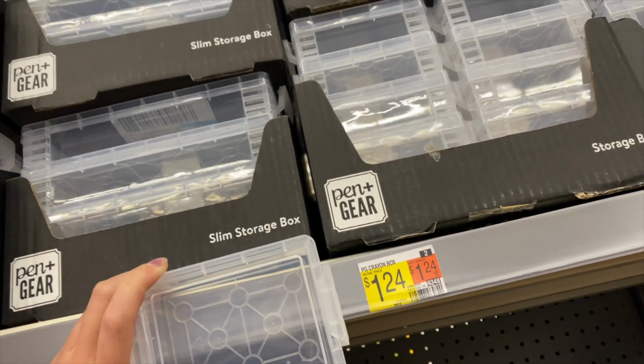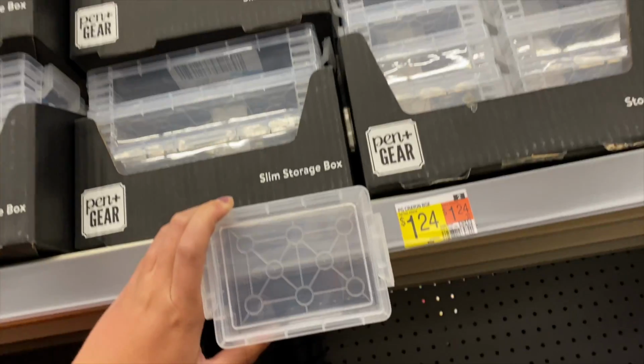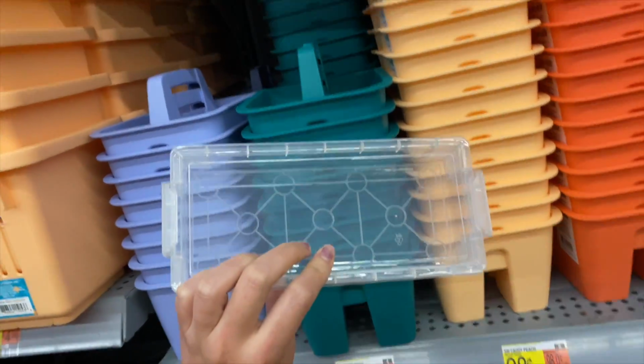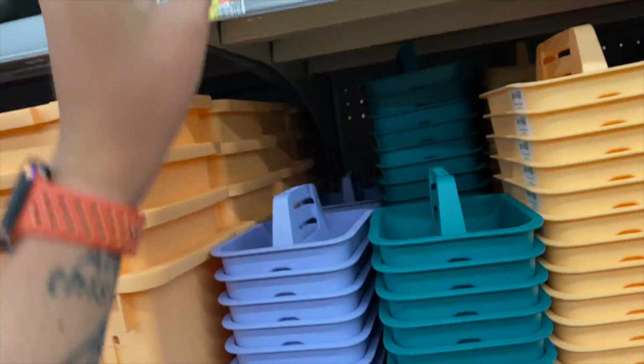I assume that if they ever have the neon colors at your store, those would go to clearance eventually, but these are so nice for crayons, cards, just so many things. I store things at my desk with them. I use these as well, the $1.98, but I also store teacher earrings in them. I don't know, they're just really good storage.